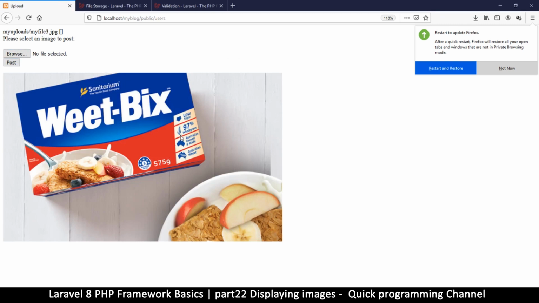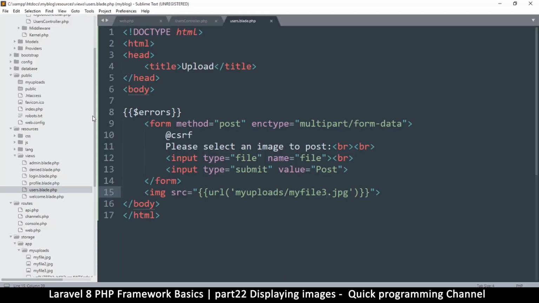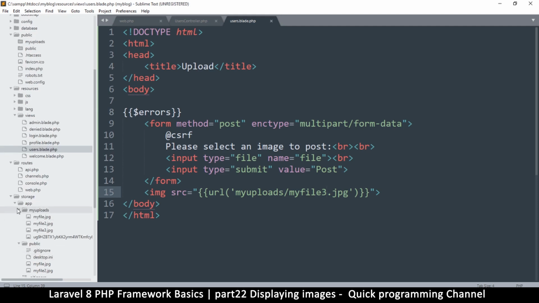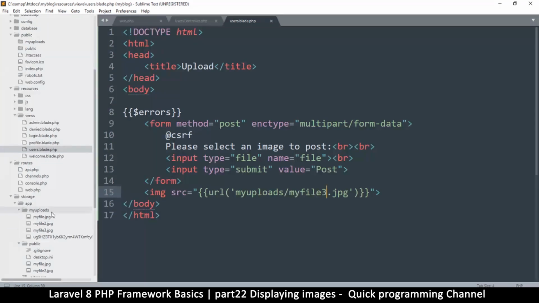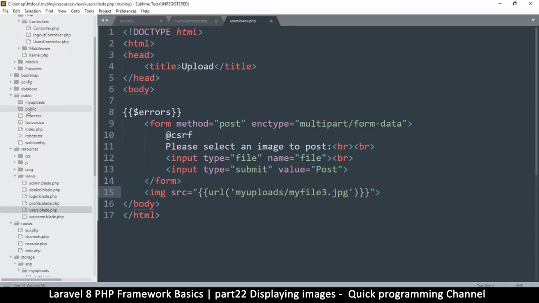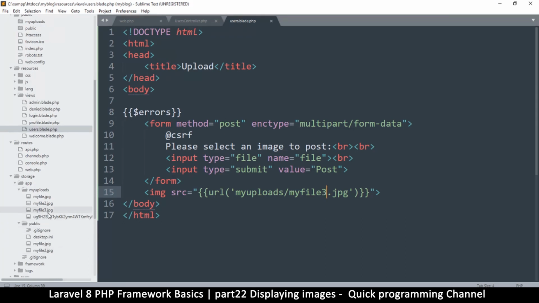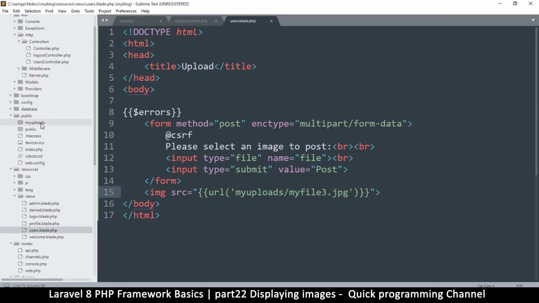Okay, so it's a little bit of a long process, but hopefully I've tried to explain everything so that you understand exactly what's going on and why you use Artisan to create a link. The reason is because on the internet, we cannot access any other folder except the public folder here. So we're just tricking the website into thinking the folder exists in the public folder when it's actually somewhere else. All we are doing is creating a link from one of these folders to here. So what I've done here is I've created a link for the public folder, which is this one here, and the My Uploads folder, which is that one right there.